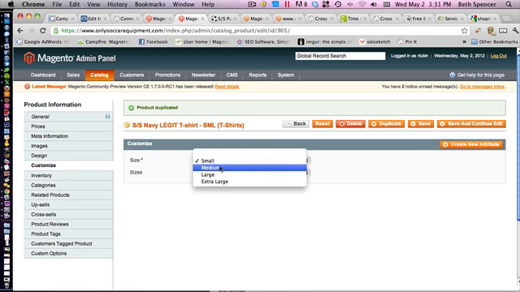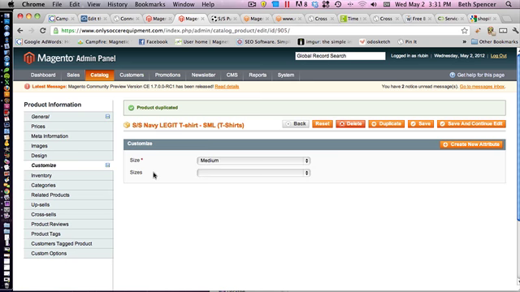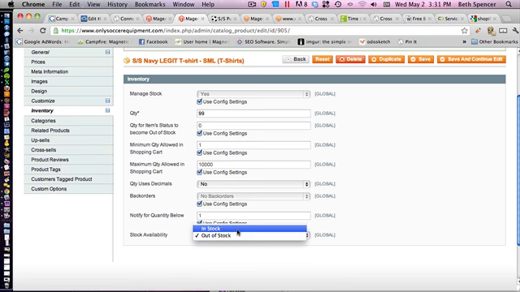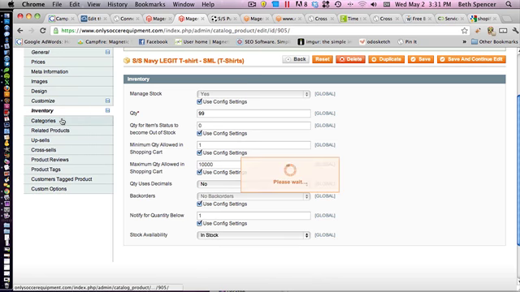Okay, and then this is a medium, so we'll want to remember to check that under the size option, as well as in the custom fields, and of course remember to mark it in stock.